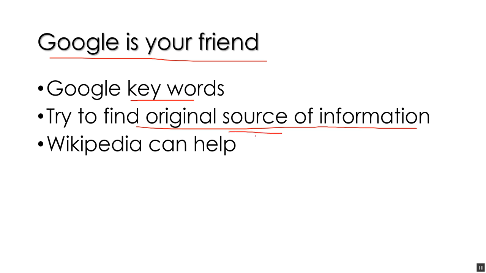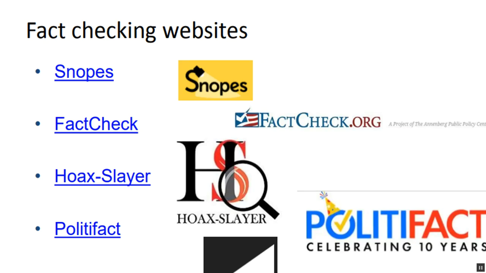Try to find the original source of the information. Once you find those original sources, what does Wikipedia have to say about the Washington Post versus the Washington Times — two very different sources? Also, what can Wikipedia tell you about key terms or key concepts? For example, hypoxia — you could Google hypoxia, go to the Wikipedia page, and see if based on what Wikipedia says it makes any sense that wearing a mask can make you pass out and die. And you can go to websites designed to find and report fake news on the internet, like Snopes or PolitiFact, and enter into their search engine what you're looking at to find out whether it's fake news.